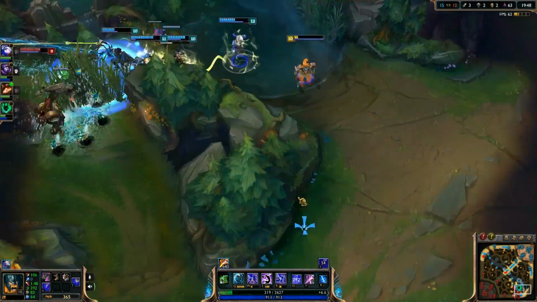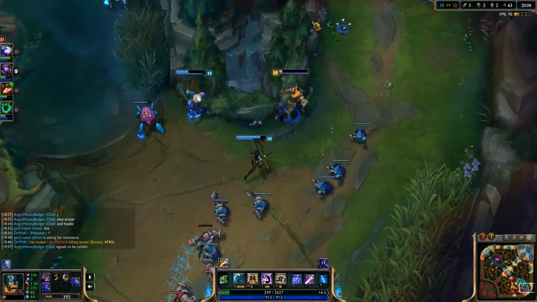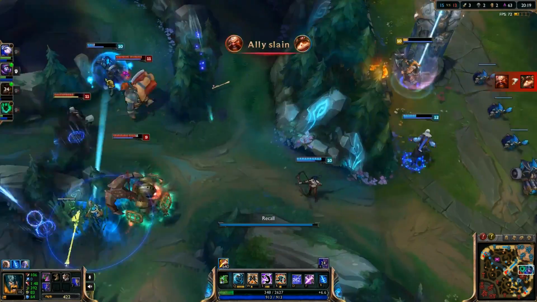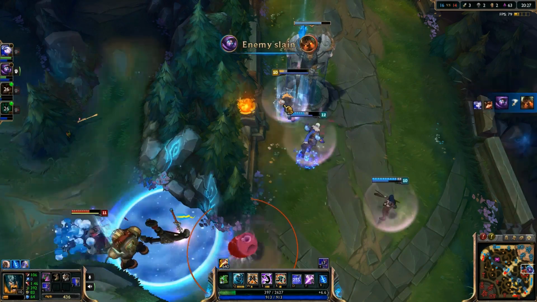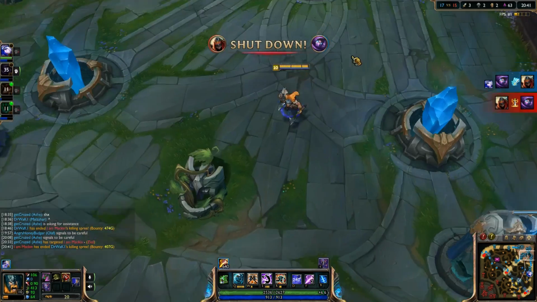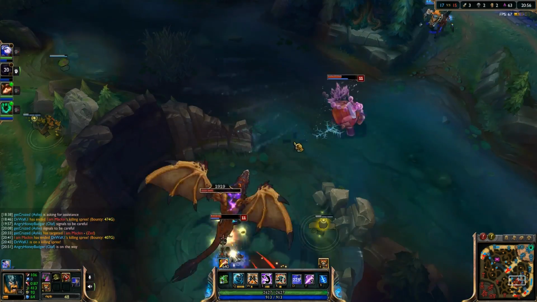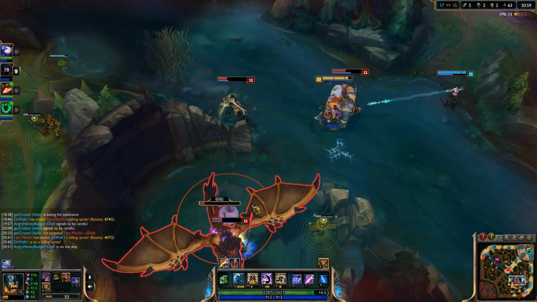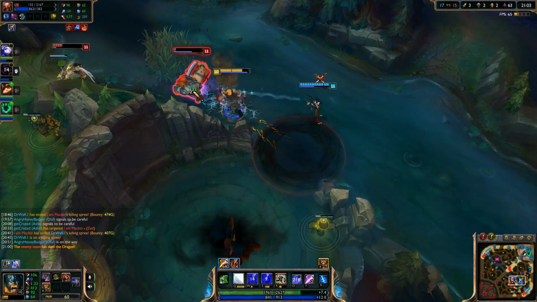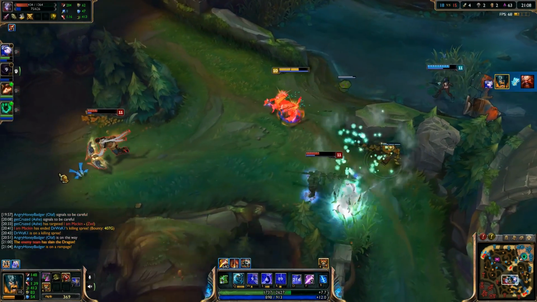Now, later in the build, or actually we've already picked it up, so we'll talk about it. The next item that we've actually fully finished off, which is a great item for Olaf for getting to the back line, is the Righteous Glory. It'll allow you to speed yourself up and your team and slow them when you get close to them. Also, it gives you an unbelievable amount of health, which is great. And that's going to scale really well with Cinderhulk. Righteous Glory with Cinderhulk right now might be one of the strongest item combos in the game. So just remember that. Righteous Glory and Cinderhulk enchantment. Those go together really well.